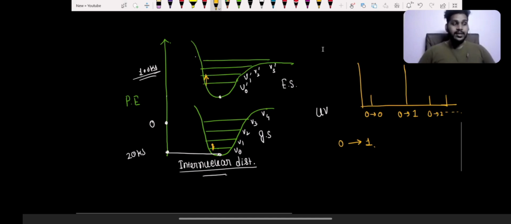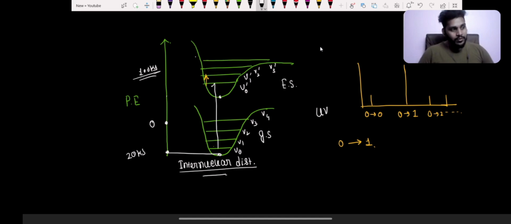I'm going to come to the statement of the Franck-Condon principle. They're saying that the electronic transition is happening not from 0 to 1, it is actually happening from 0 to 0. So that means this intensity peak is wrong. The actual intensity peak is that the 0 to 0 transition has the highest intensity and the other intensity peaks are less. So is the thing clear to us? Now, why is this happening? Why is the Franck-Condon principle saying that the internuclear distance is not supposed to change?